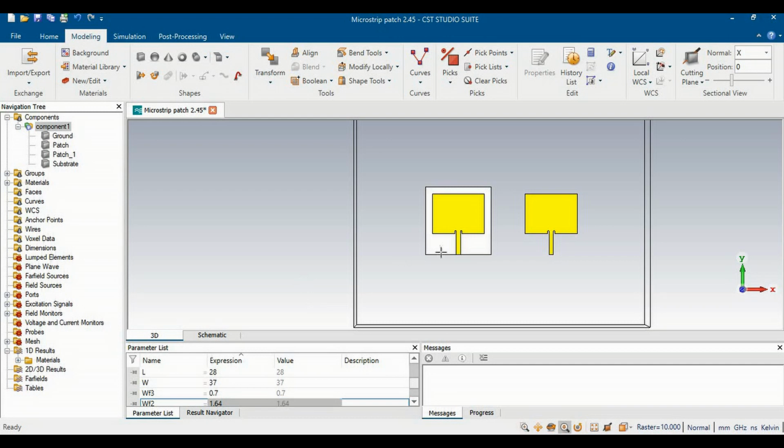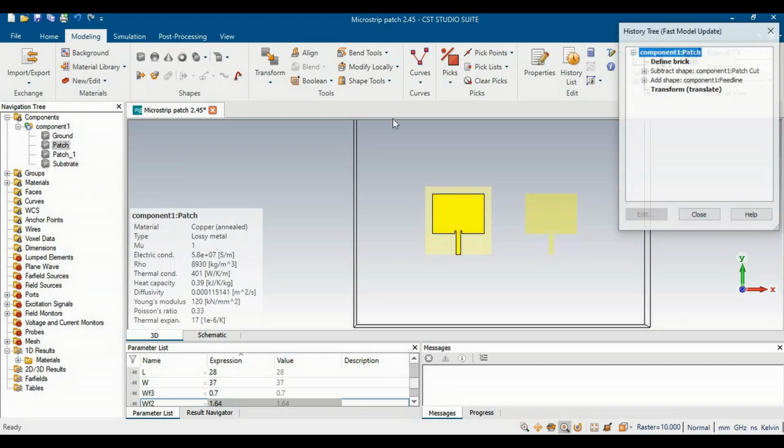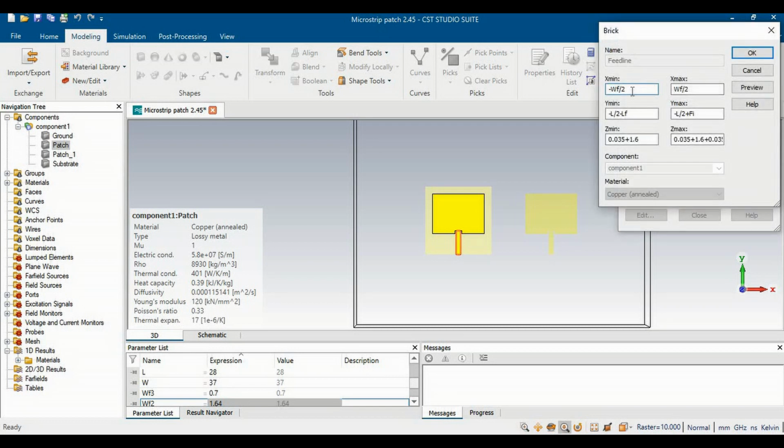So first of all, for the proper impedance calculations you have to change this patch a little bit, and as you know, this brick is basically the width of the feed line, so that's why instead of using wf you should use wf3, right?